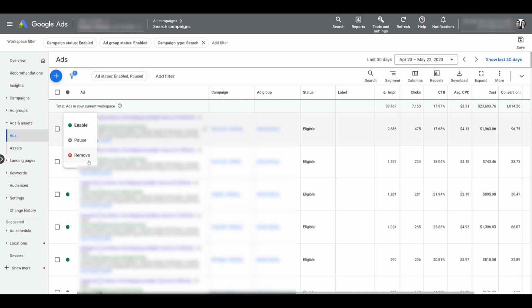Moving down a little bit, when we get to remove status, you are almost deleting the ad. It will stop running, and once you remove it, you cannot bring it back. Now, even though you cannot bring the ad back, you can still review the numbers of past performance for each removed ad. Now, these are essentially the main options that we can control.